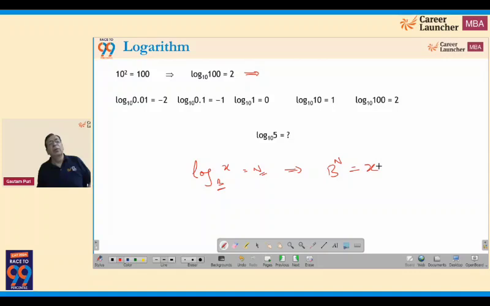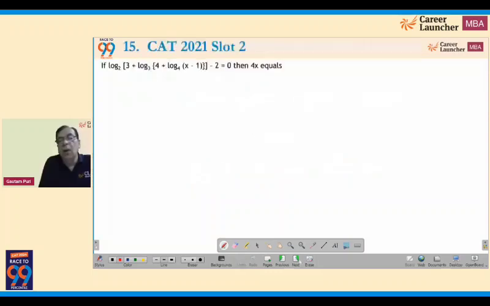After all, what is this? This is nothing but... I know log of 10 base 10 is equal to 1, even based on the simple funda. Okay. If log of 3, etcetera, whatever, what is 4? So simply write. After all, what does that mean? This is 2. Okay, let me write it down.